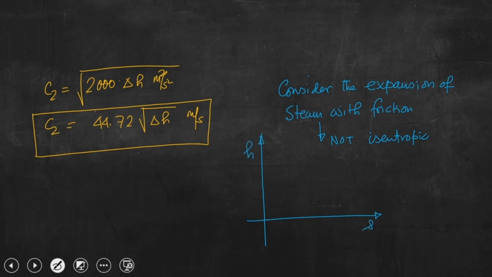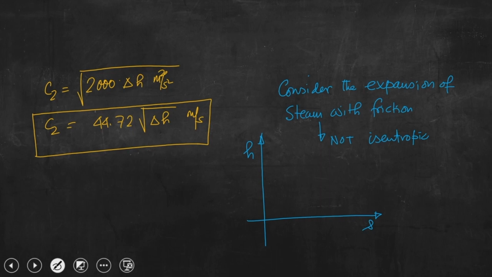So, this is the HS diagram, the Mollier chart, the Mollier diagram that you have studied. This is a very useful diagram in the context of the calculation of steam properties, because from the same chart we can calculate the specific enthalpy and specific entropy for any given pressure, temperature and dryness fraction. So, this is very useful.